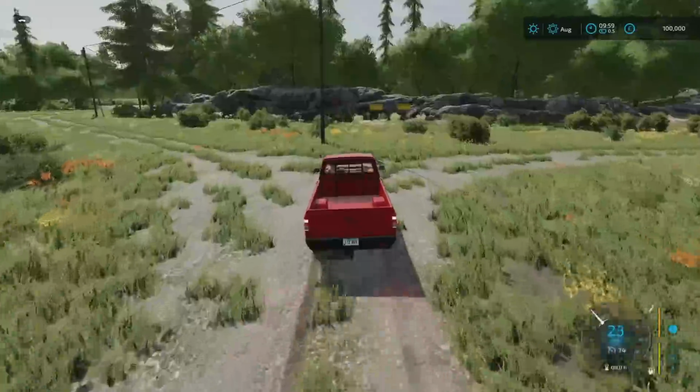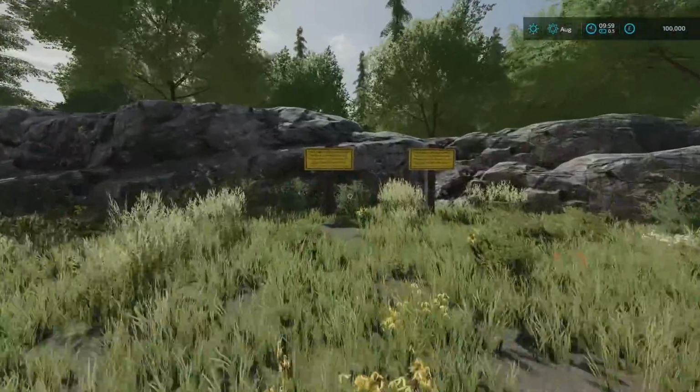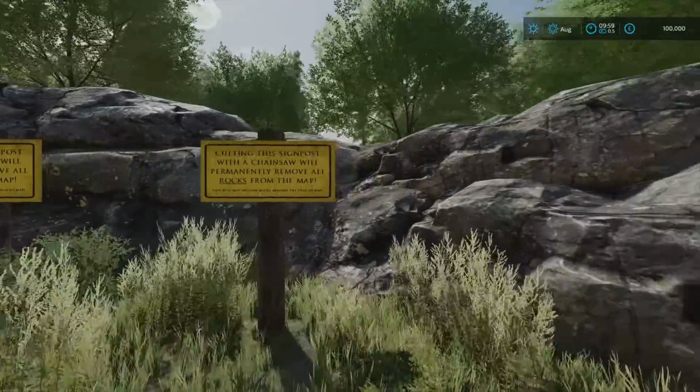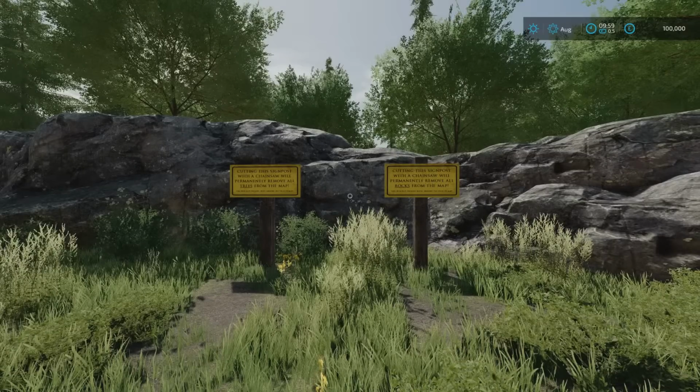As we head south a little bit to this little junction, we've got a couple of more signposts here. So the left-hand one, cutting this one with the chainsaw will remove all trees from the map. Cutting this one will remove all rocks from the map. If you do that, it will look a little bit like this.